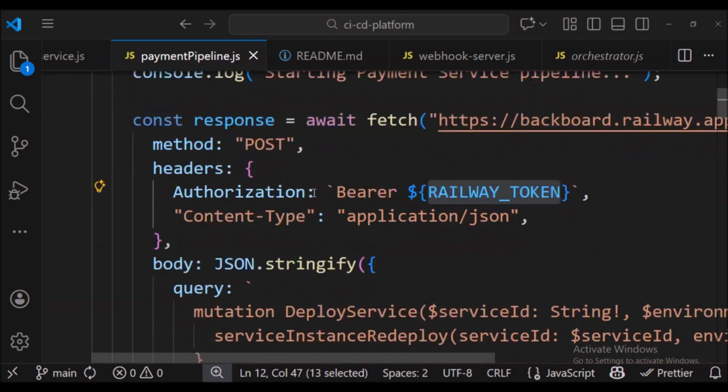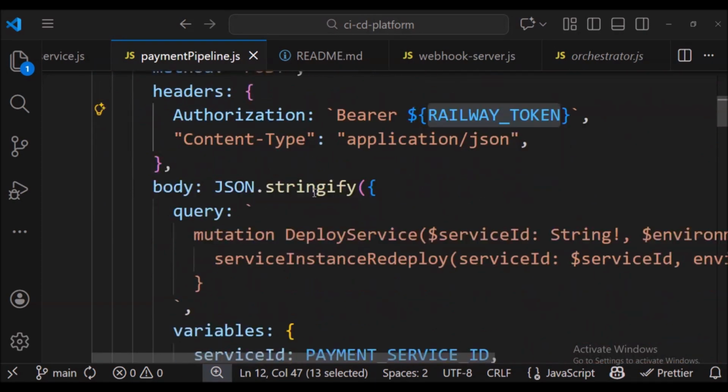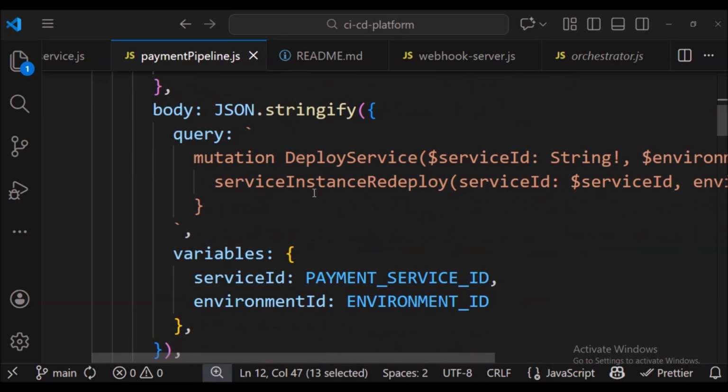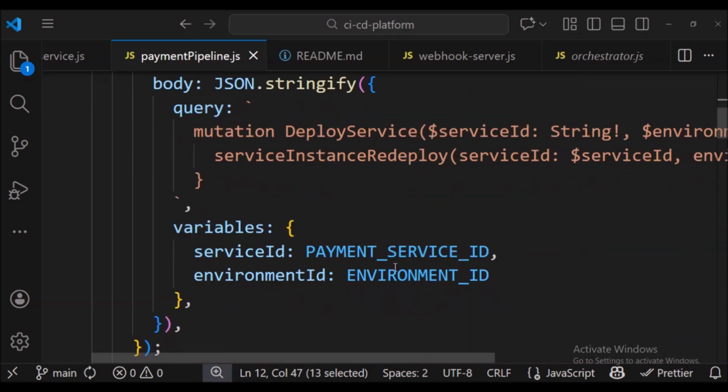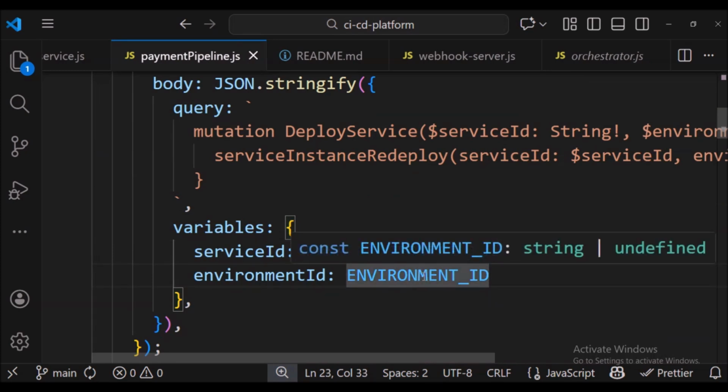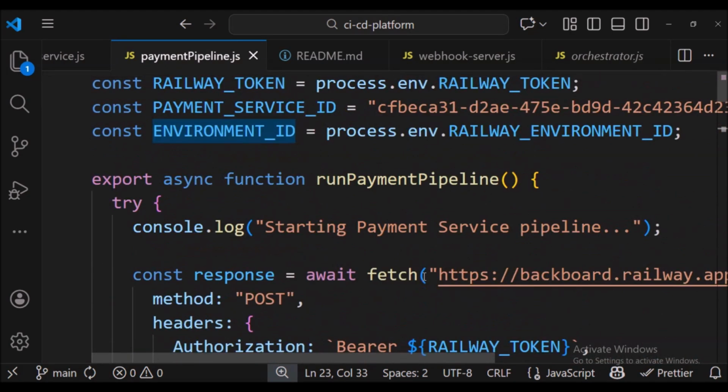Viewers, next we need the IDs of two more parameters, Payment Service ID and Railway Cloud Environment ID. We have to pass these parameters with the GraphQL API request so that it may find the payment service to start its deployment.